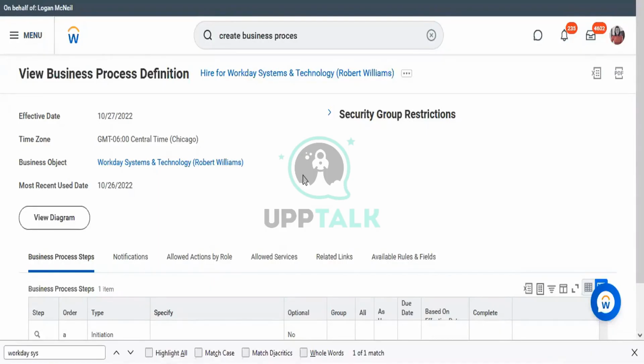Similarly, we'll take a few more business processes, add steps, add conditions, add security, and test the business process. That's all I have for today on the business process, and when we connect again, we'll take some use cases of the business process and try to perform activities on those.